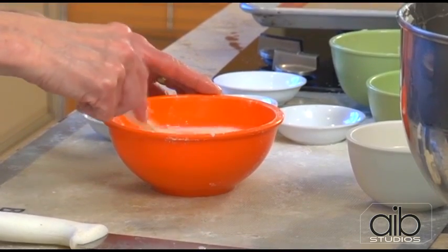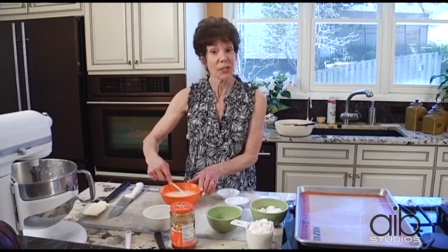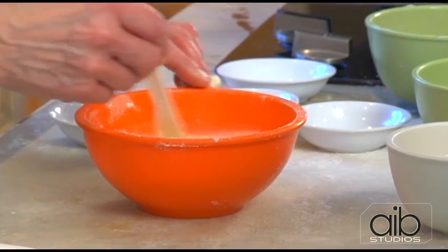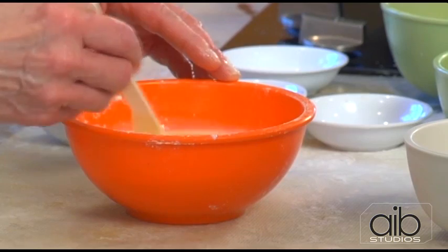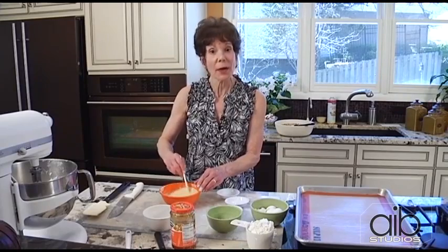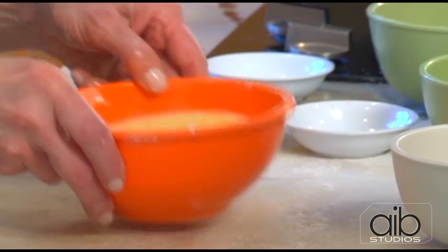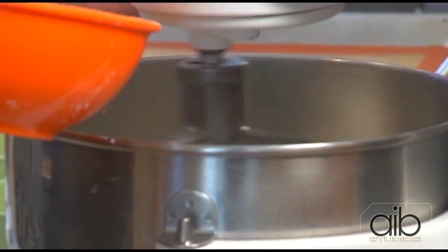And if you don't happen to have any buttermilk on hand, which I don't usually use in many recipes, you could take 1 tablespoon of white vinegar, pour it into your measuring cup, and then continue to add the milk until it measures up to 1 cup and let it sit for about 10 minutes and you will already have buttermilk without having to buy an entire quart or a gallon of buttermilk and have it go to waste. Okay, so I'm going to take these wet ingredients and pour them into the mixer with it going quite lightly.